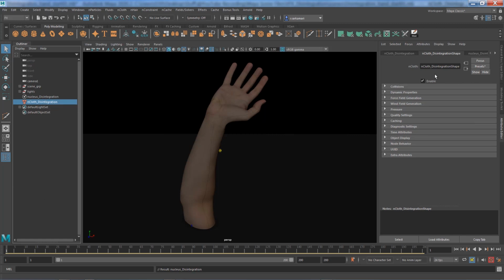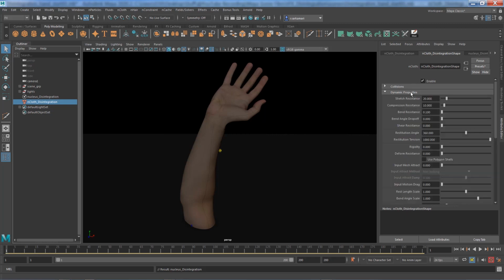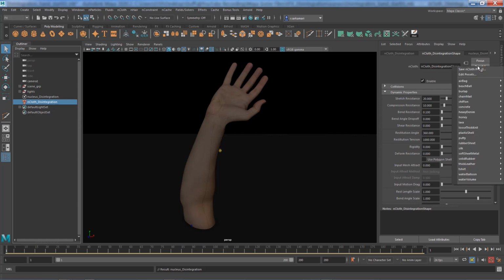Now, if I look at my nCloth shape node, you can see you have many values in here to change, and also you can make use of this preset and get the closest result that you want.